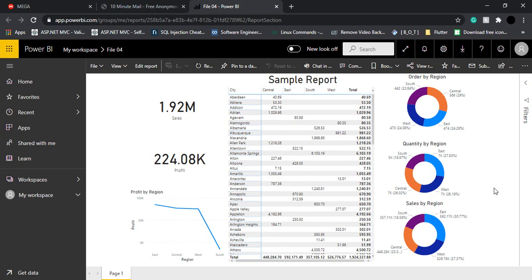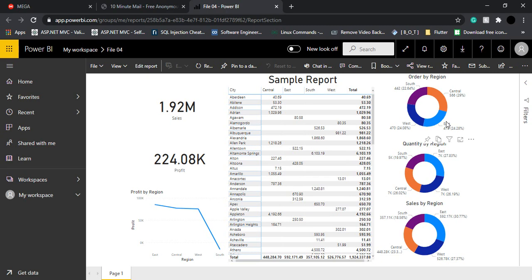Now, why have we done this? Why have we published this report in Power BI service? The reason is that when you are working in a cluster or with a number of people, you may require to share your reports with others. It is not mandatory that you are the only person working on the report. You may need to share it with multiple people, or only with a few people, whether inside your department or people spanning multiple departments. So this is the purpose for which the Power BI service was set up.